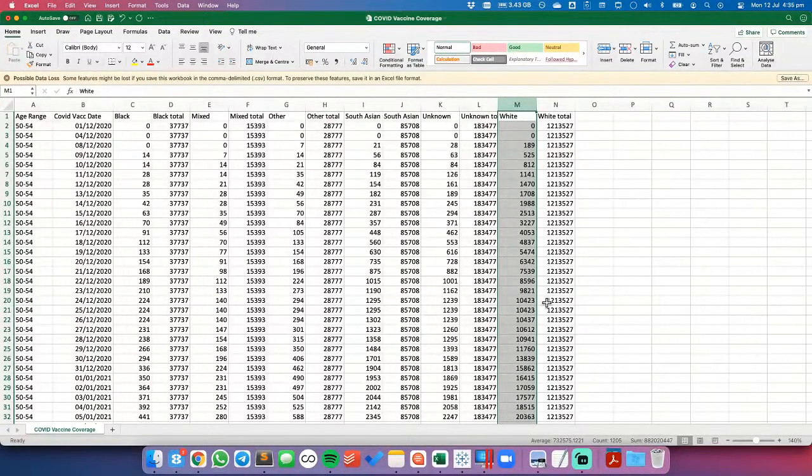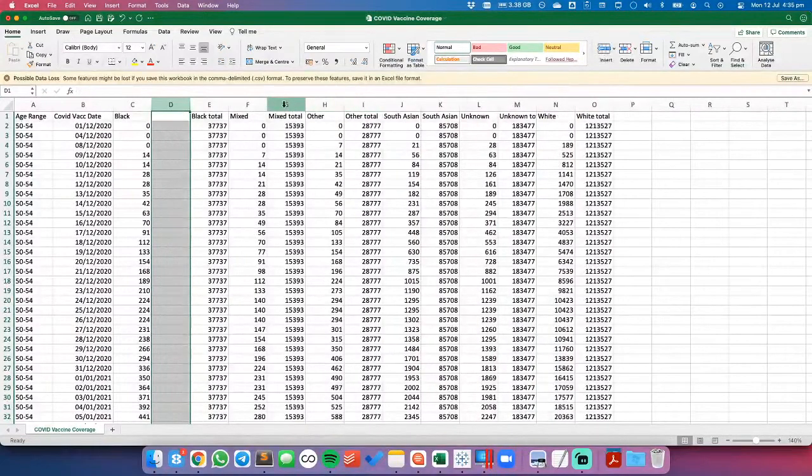So I'm going to do a bit of data prep in Excel here so that we can see the daily number of vaccines. I'm going to insert a couple of columns here.